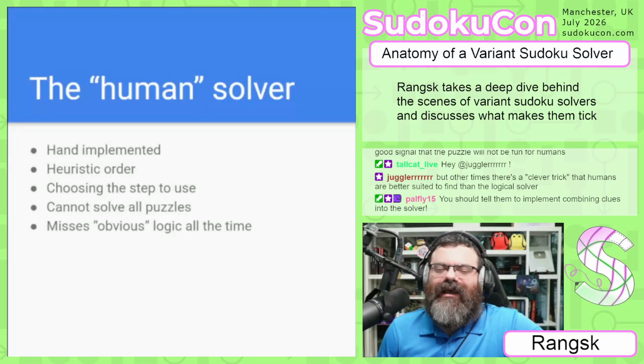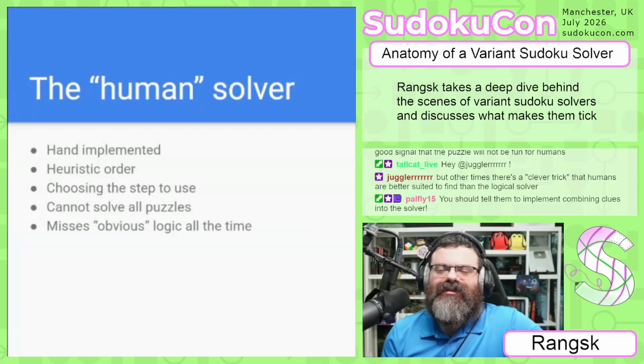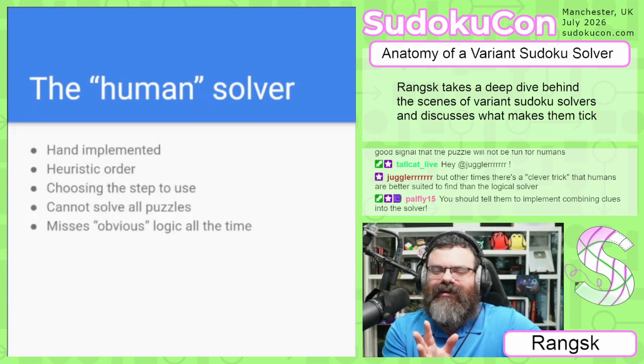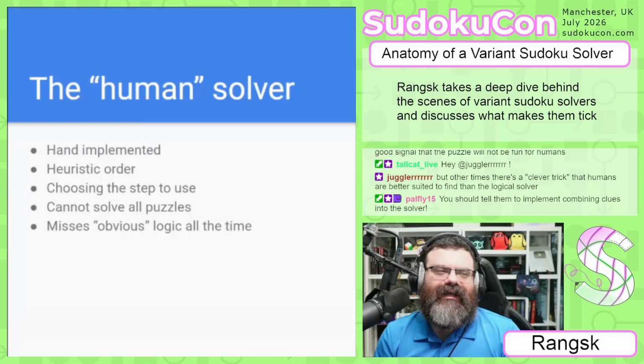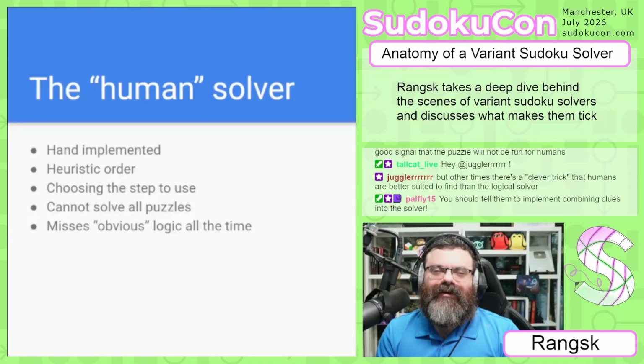On the flip side, what I'd say is if you encounter that as a setter, you can just eliminate candidates yourself and the logical solver will respect that elimination. So you can say, okay, it gets stuck here, but there's this kind of thing that I'd expect a human to find. So I'm going to just apply that, and then I can continue the logical solve from there and see if that step is the only thing or if it gets stuck again. I would say that unfortunately I have yet to encounter a logical solver that correlates very well with whether a human has trouble.